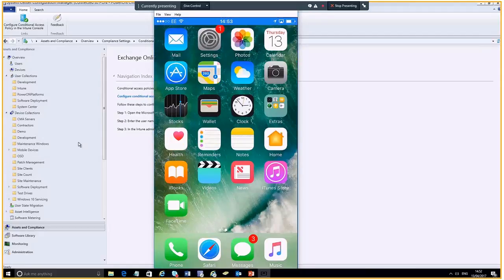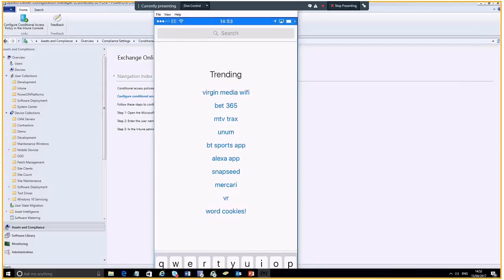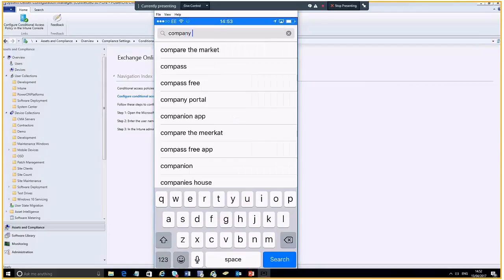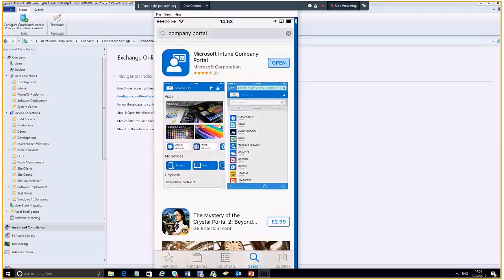As I say, it's pretty simple. So we spoke earlier about enrollment. So I'm just going to dive into the iOS App Store. As you can see, pretty simple. We jump in here and we grab the Intune company portal. I already have it on my device, so let's click open.